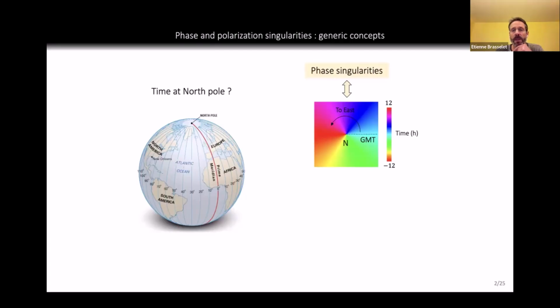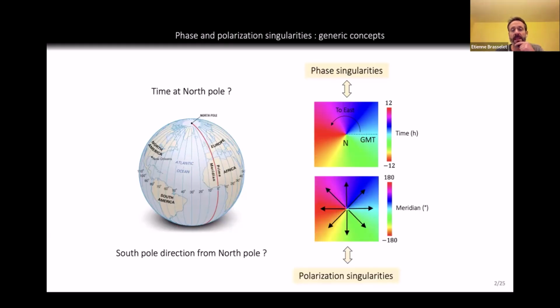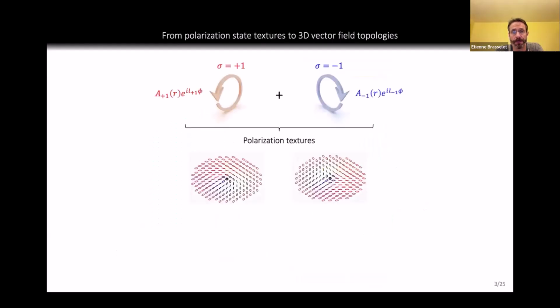The same appear as well for polarization singularities, but for that we have to ask another question. For instance, where is the direction to the South Pole once you are sitting at the North Pole? In that case, again, looking at the meridian distribution around yourself, you will find a point where all the directions, if denoted by vectors, will meet, hence their local direction is undefined. And then this is the connection with polarization singularities. In light fields, which is one of the examples in which phase and polarization singularities emerge, if we constrain ourselves to monochromatic fields and paraxial waves, then there is an observation that can be made, typically, for instance, from a simple computer simulation.